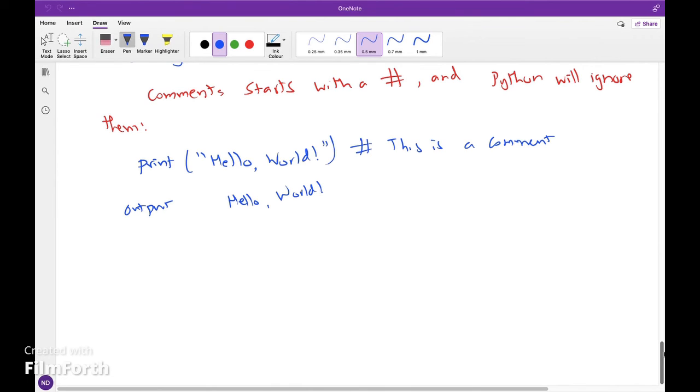A comment does not have to be text that explains the code. It can also be used to prevent Python from executing code.